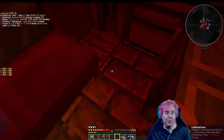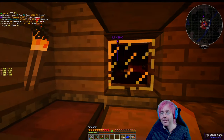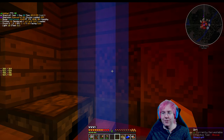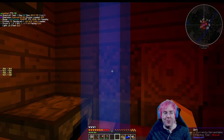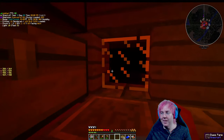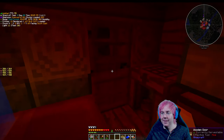Okay, so digging the hole underground before was maybe overkill. Although, I think for a while this dirt wasn't here and this was just an open entry. I think we maybe lost a piece of glass at some point.